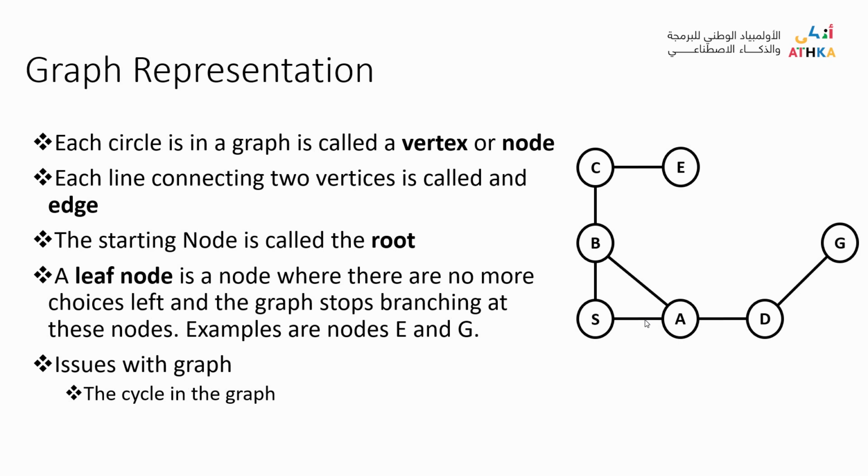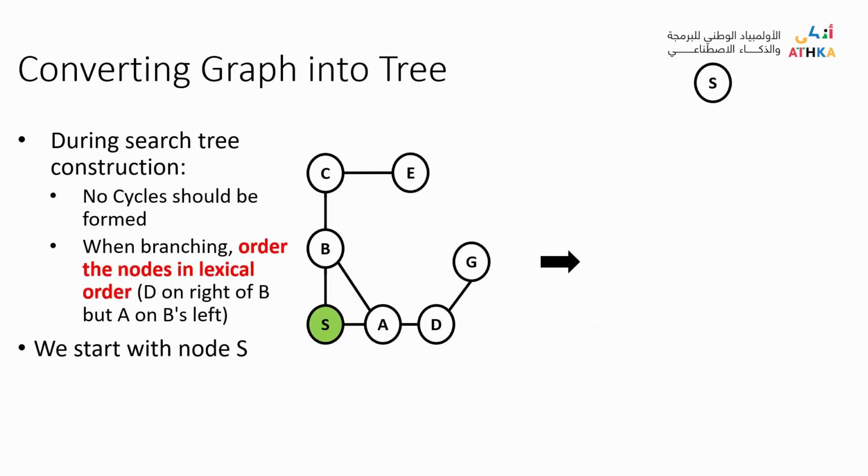To avoid the loops in the graph, what we do is we convert the graph into a tree. So when we're talking about search, we always construct a tree from a graph, and that tree will not have this loop. What we do basically when we're constructing a tree is we take the graph itself and we start from the root node and we put it on top, and then we look at its children. So these are called the children. So A is a child of S and B is a child of S, because you can go from S to B. So we have two children, A and B, and we put them under the S.